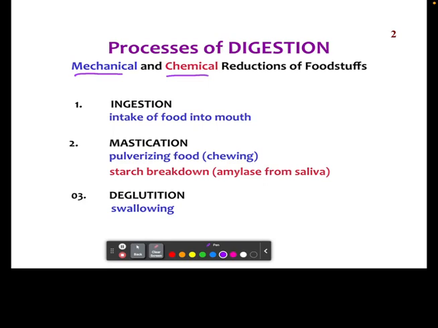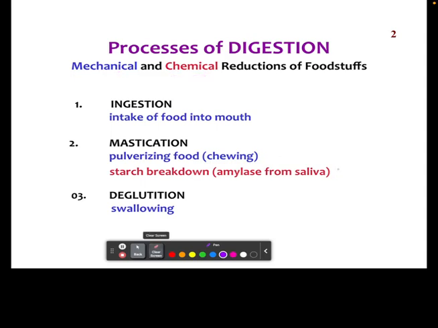So mechanical digestion is going to be something that is going to break down our food mechanically. A good example is over here, which we'll get to, which is like chewing, right? It's a mechanical action, whereas chemical is something where we use chemicals to break down our food, and that would be something like our saliva. Just keep that in mind throughout the process. It's not just happening at the beginning of the digestion process, it's happening all throughout. So those are the two major ways that we break down our food.